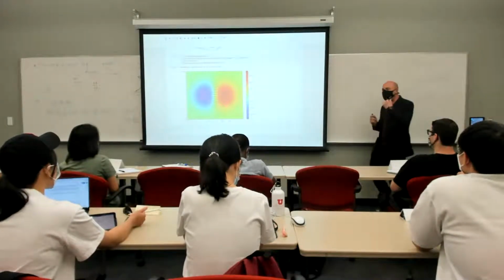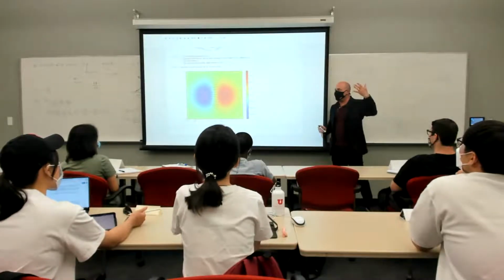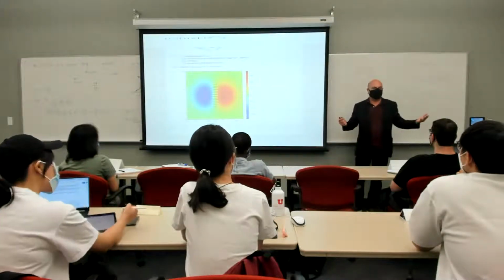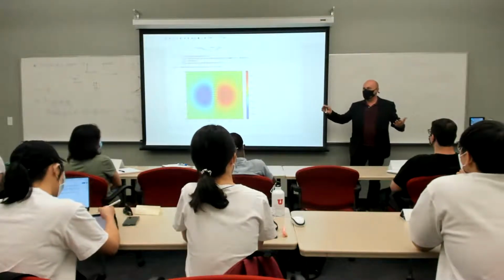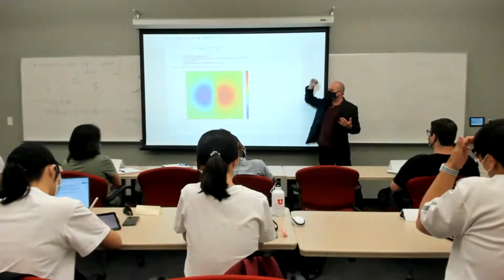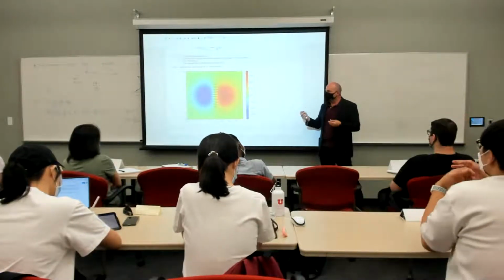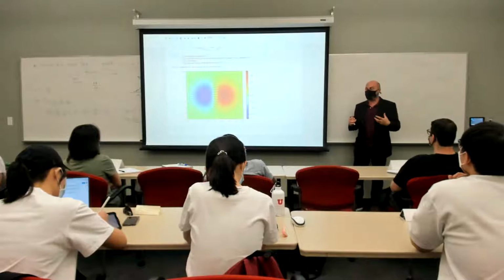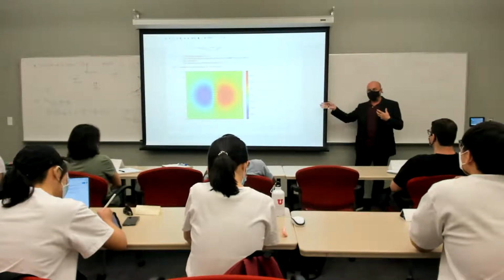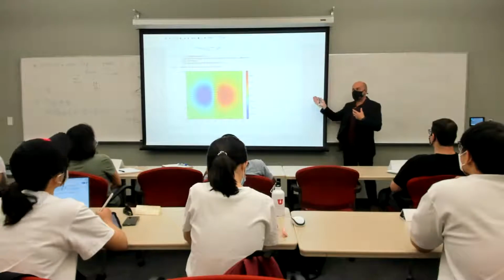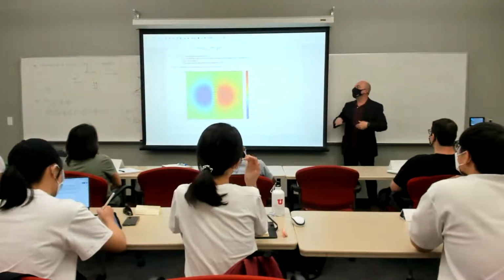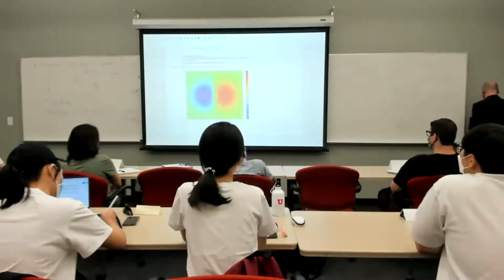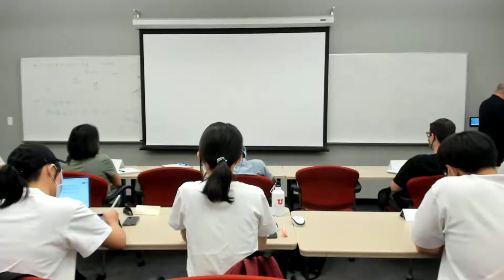And gradients are critical in determining where maxima and minima are. And you know this from one dimension. How do you find a maximum or a minimum? You set df by dx equal to 0 because the derivative tells you where the peak is. And right at the peak, the derivative is going to be 0. But derivatives are indicators of where the maximum is. In optimization, in constrained optimization, when you take a course with Professor Powell, you're going to use the gradient to find the direction of where the peak is. If you're trying to maximize or minimize, you're going to use the gradient to do that. All right? Okay, I hope this was helpful.